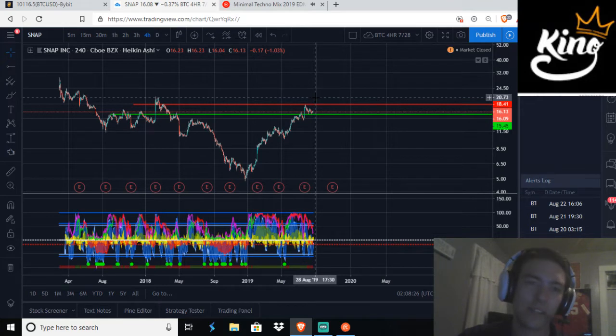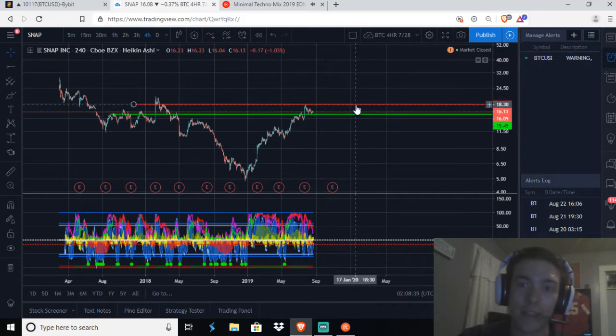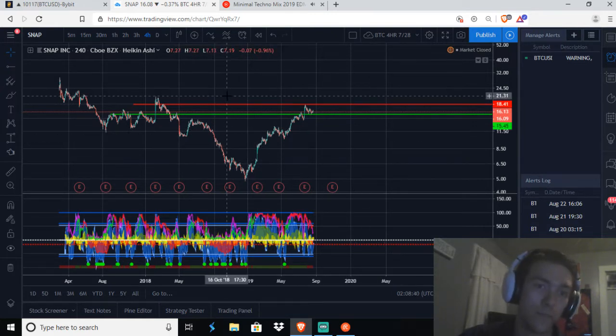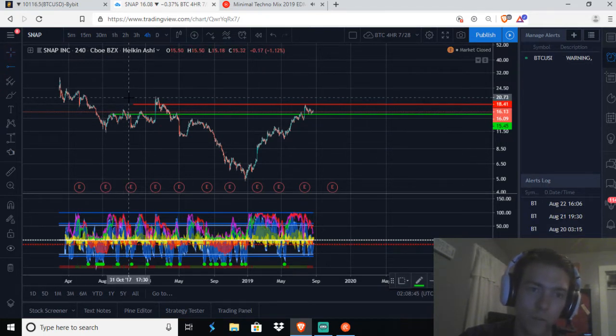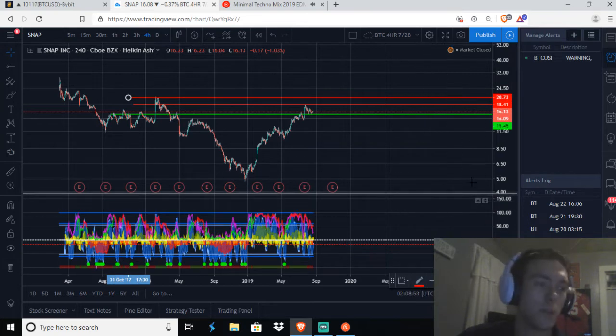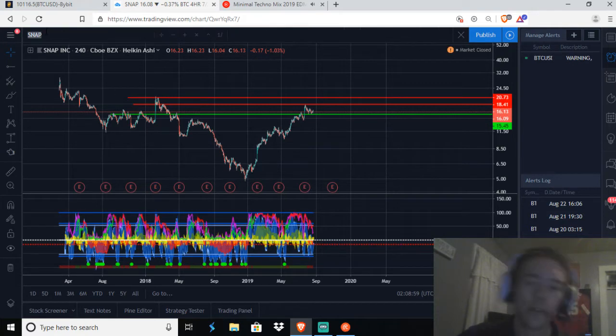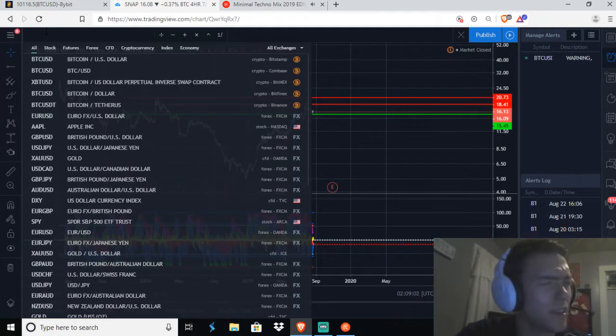There isn't a lot of resistance until, my gosh, like $21, $21.50, $22. You break 18.50, Snap's gonna have a nice jump, because this is really your only other resistance area, which is right up here. But definitely wouldn't be a bad area to start averaging into a put position. And once again, Snap will follow the rest of the market. It's not really a necessity to life. People can do without Snapchat. I say that.